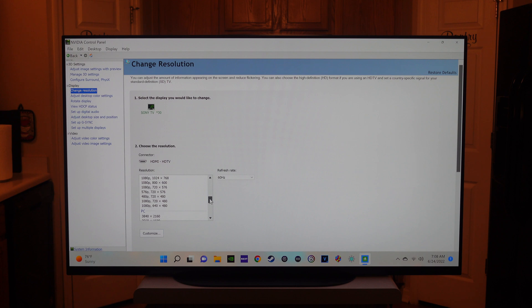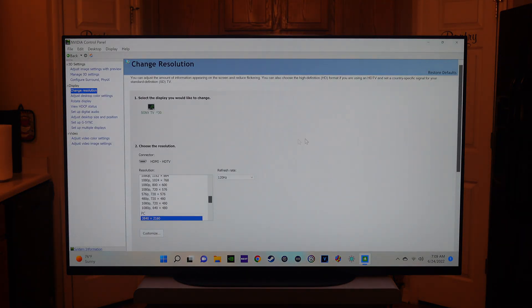I've covered this before in the S95B and went really extensive with it using the LG products. I do feel that LG is gonna offer the definitive options. If you are solely playing on PC, my recommendation is going to be to go with the LG OLED. When you're using the TV resolution, your refresh rate's gonna go 60Hz down to 23 — you don't have an option to do 120 or 100Hz or anything like that. However, when you go down to the PC setting, you're gonna go 3840 by 2160, and you've got 100Hz and 120Hz available. We activate that, it takes a second, we save it — now we're butter smooth.